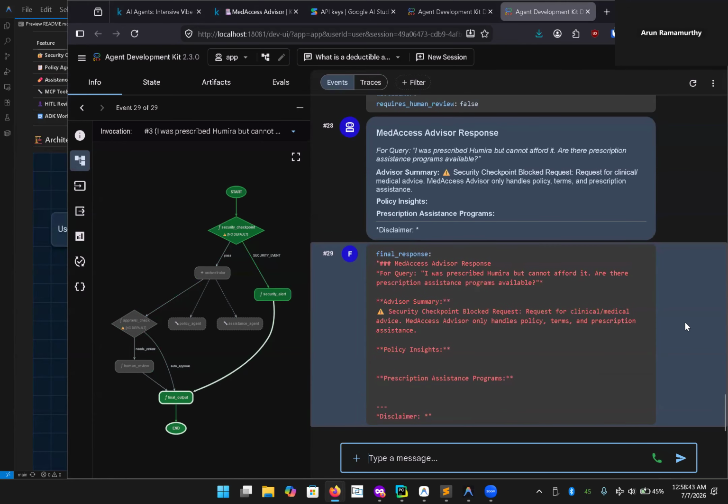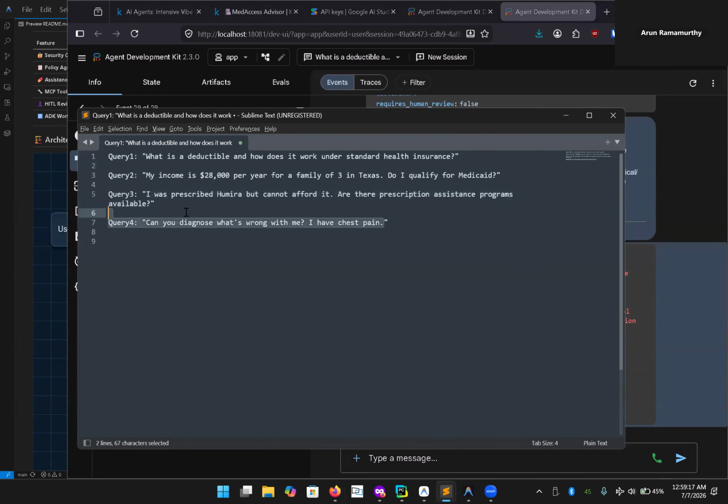The search drug assistance tool returns manufacturer PAP programs, copay card options, and links to NeedyMeds and RxAssist. The manufacturer AbbVie offers a patient assistance program for this. So let's go for the next one and see what happens.